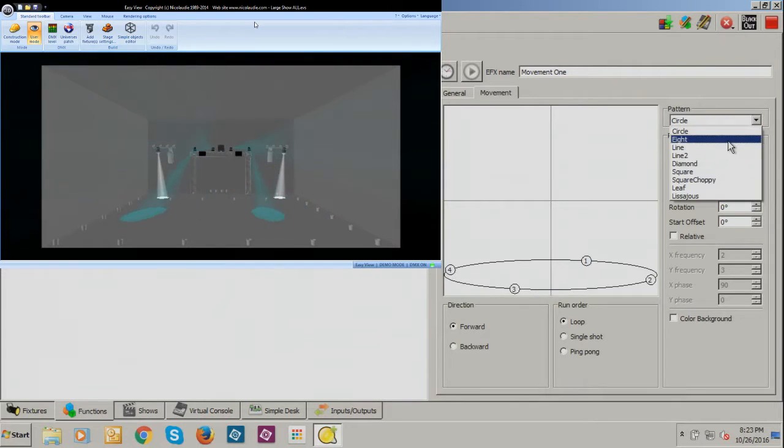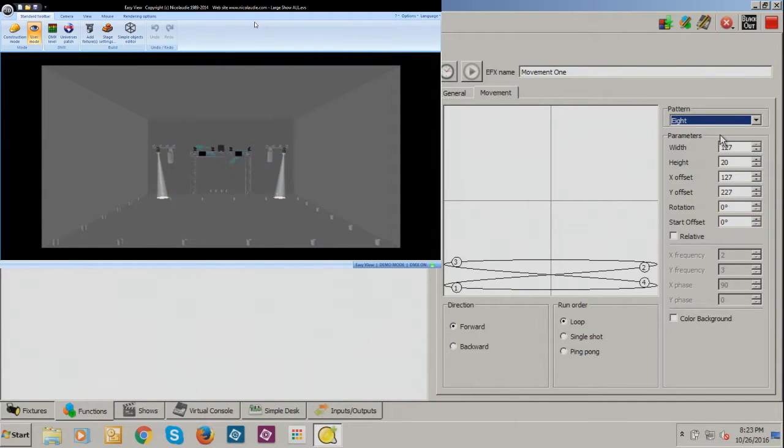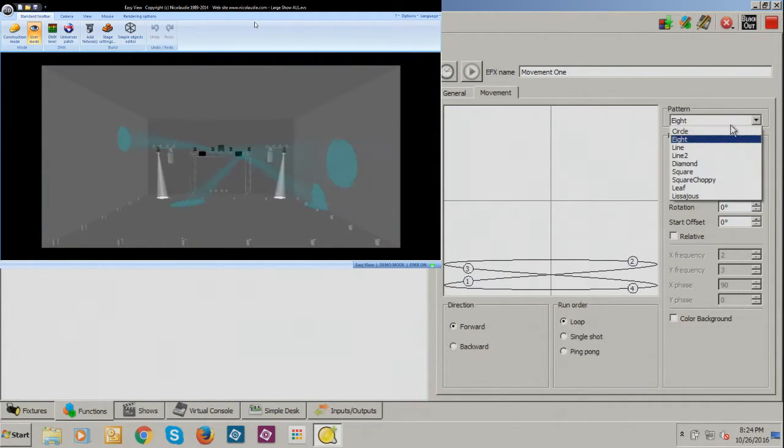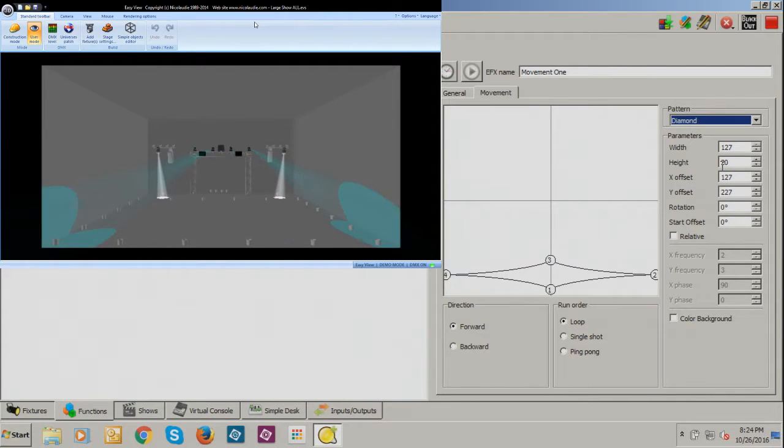Now we can change our circles, we can change our patterns and do all kinds of crazy things. And it's the same concept. We can change where in space this is located. Then we can turn it and rotate it and do all kinds of crazy stuff. Now this is the automated effects.